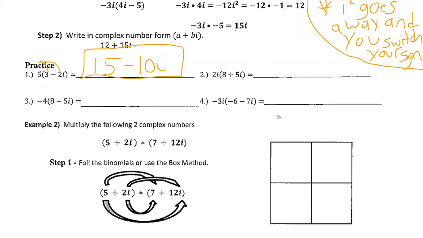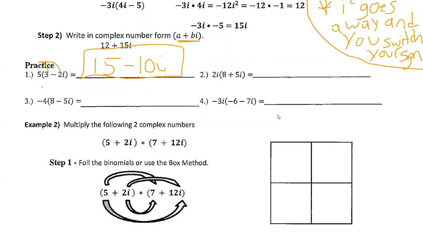And if you remember, your answer should be in this order: a plus bi, your real number part first, then your imaginary part. If I remember though, in the last Delta Math section, I saw some students putting in their answer reversed, and it didn't mark them wrong. So it might not be that big of a deal. But in the future, if you're doing this in college, your professor will probably be a little bit picky. They'll probably want to make sure your answer is in this correct order.